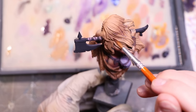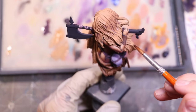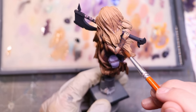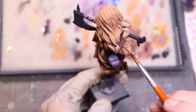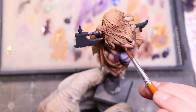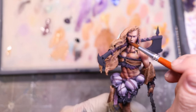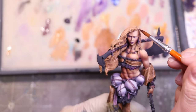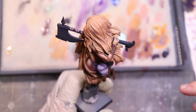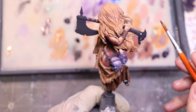Next up, we need to instantiate the actual shadows. And when you're placing this in, I'm doing this more or less as a wash. You can see that it's quite thin. I'm not really wicking off too much of the excess paint. And that's because here, I actually do want it to run into the recesses. One of the few times that will be desirable in this entire process. And this is only in the deepest shadows, and we are going to apply it in the front, in the back, and anywhere where the hair would be off of the halo. We're effectively needing to pick the places where the hair is turned away from upwards.